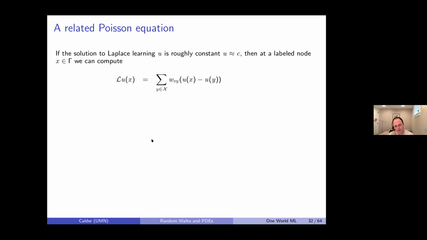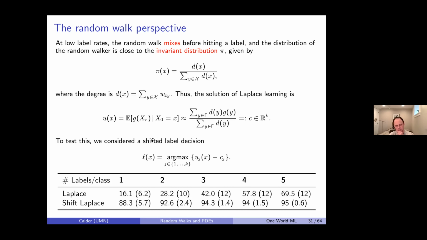So we could have proposed to do this shifted Laplace learning and say this is our new algorithm to compensate for Laplace learning at low label rates, but it didn't really sit well with us because you're now doing harmonic extension of the wrong labels, right? The shifting of the solution u is the same as shifting the labels beforehand. And so it's like you're doing a harmonic extension of the wrong labels to get better results. There must be something deeper going on here, we thought.